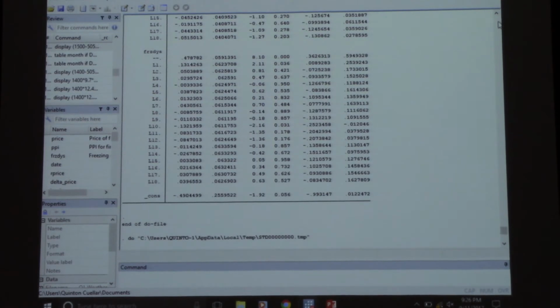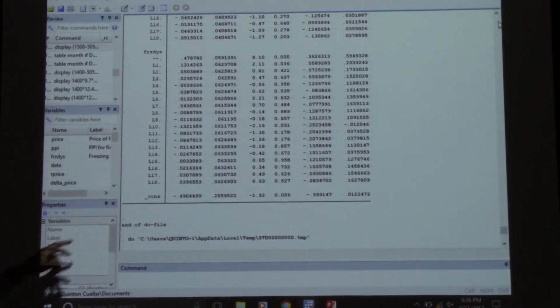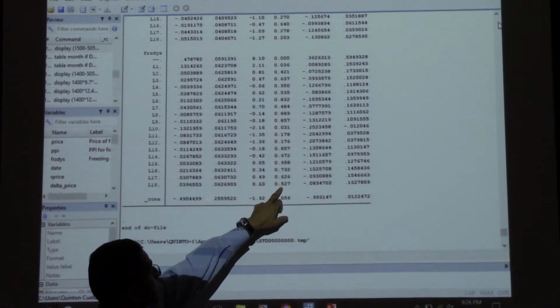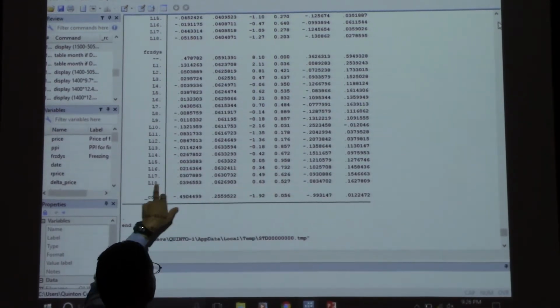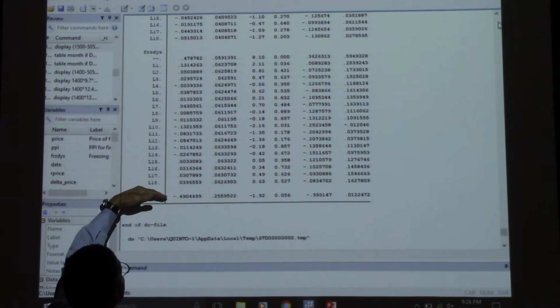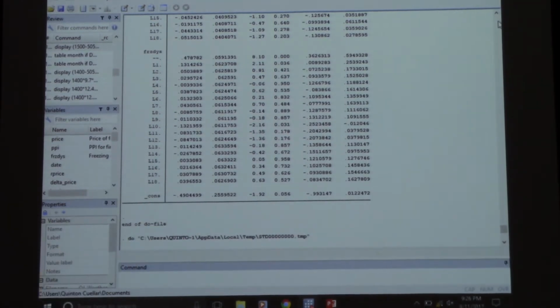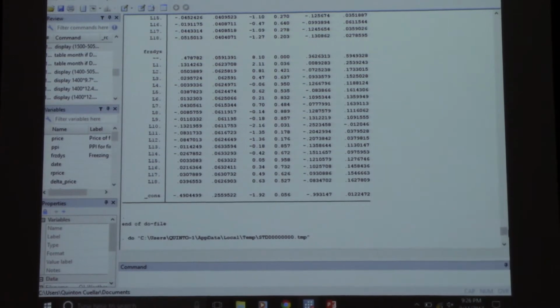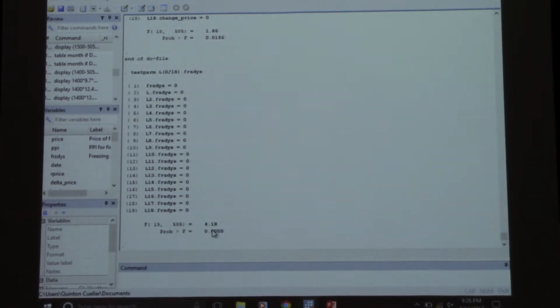But when we do a joint test, for anyone, for example, for lag 18, its T is small, its P is large, so this is non-significant. But when we want to test all these together and say, look, we're not going to test anyone individually, we're going to say jointly, do they have any explanatory power? Then we have an F of 4 and a P of 0.